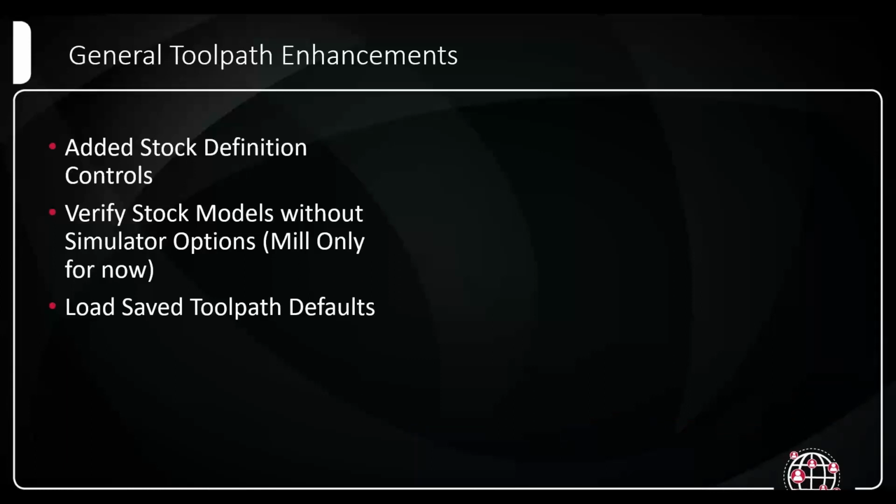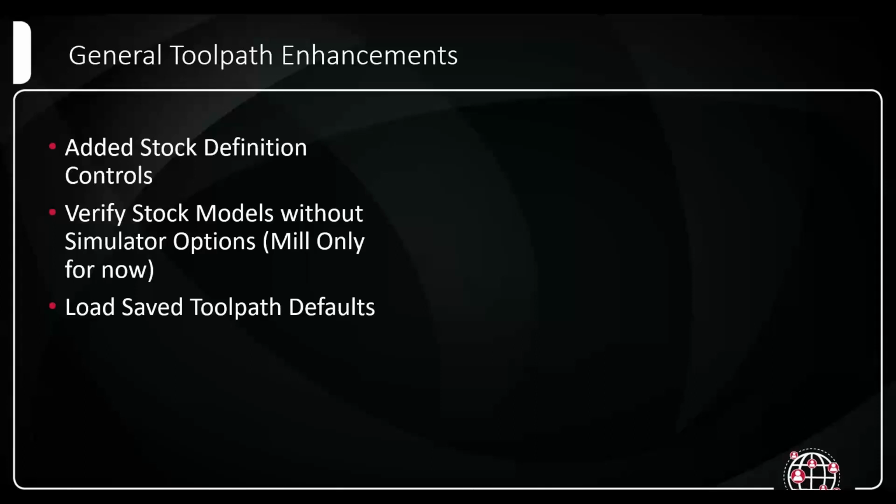Now, this is kind of hard to show, but I think it's going to be a very powerful addition to 2024 when it comes to doing repeat work. Something I preach in class is that you should always, always, always import a toolpath if this feature is similar to a part that you've done a couple months back, or maybe this is a family of parts. Why go through the trouble of recreating that entire toolpath from scratch when you could just steal it from another part? Well, this is kind of taking that a step further. Let's imagine that I've just created a raster out of the blue, and I wanted to kind of pull in the settings of that raster from a different file.